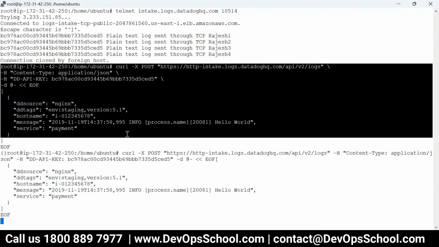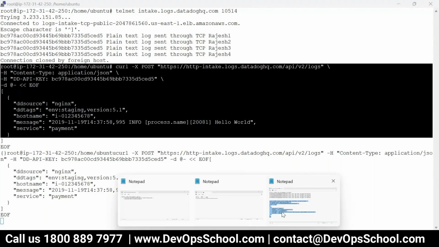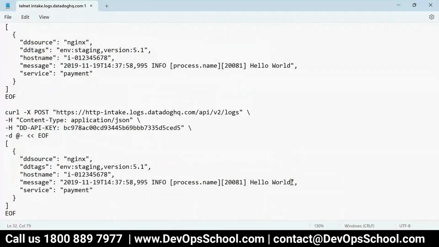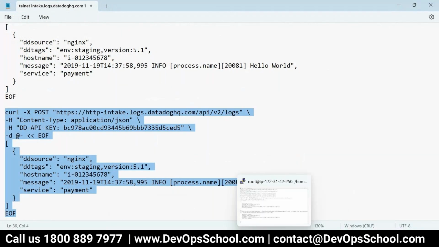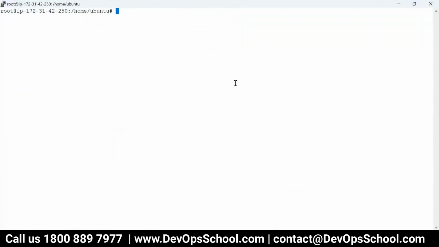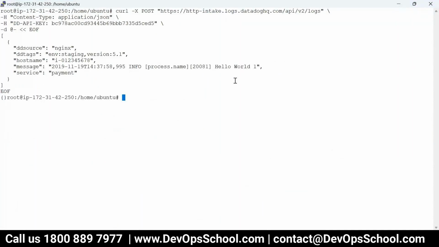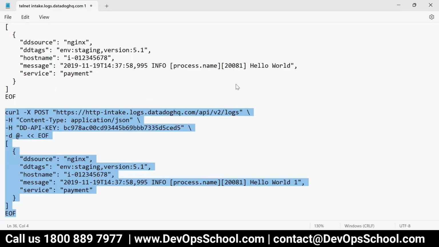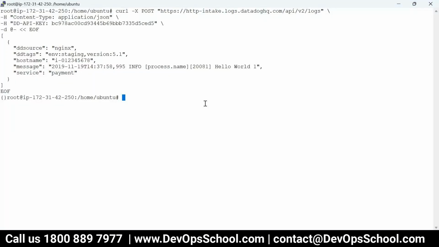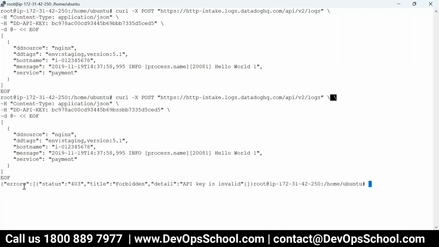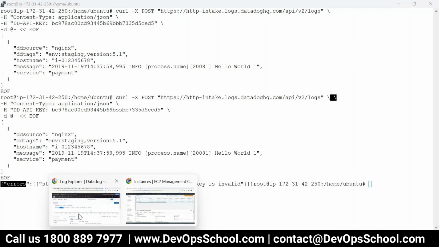Or is it because it may be US1, US5 stuff? No, that is correct. Everything is correct. There's no problem in it. Hello world. One more time I'll send it. If there's an issue and it's not sending, then it will throw an error. There's no error, so it's going fine so far. Let's say if I change my key and try to send it, enter, see there's an error. So this way, you will just have to wait a little bit longer maybe.